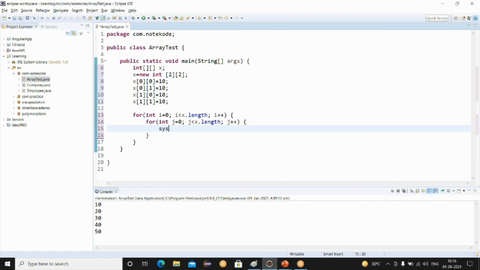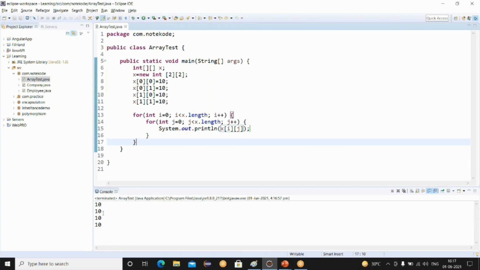So for printing, I'm taking the print statement x of i and j. Let's save and run.